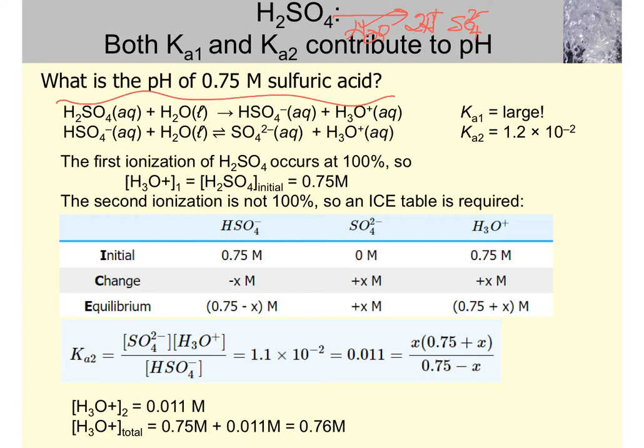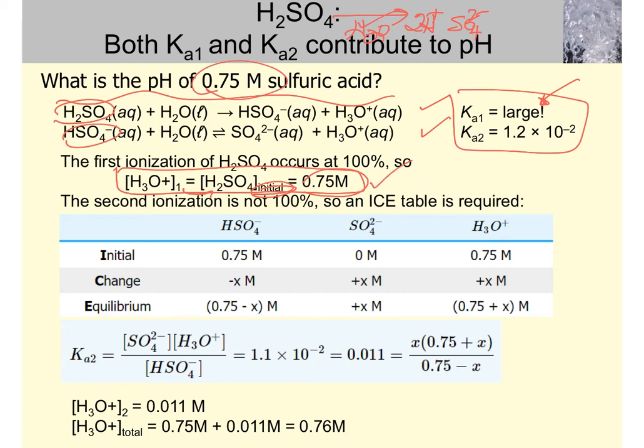All right, so here are the first and second ionization energies for sulfuric acid. Here are the K values. Now we know the first ionization energy, H2SO4, for loss of its first acidic hydrogen is large, which means Ka is huge. So in other words, there's no equilibrium for this first step. So the concentration of hydronium ion for any strong acid simply equals the original concentration of the acid, okay? And so that was 0.75 molar. And so there's the contribution from ionization 1.